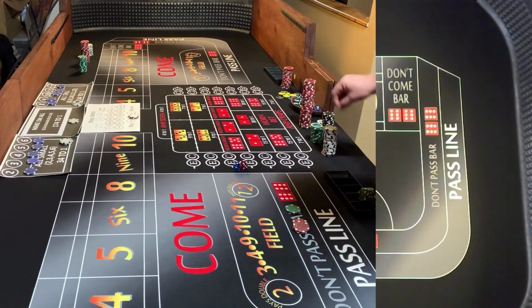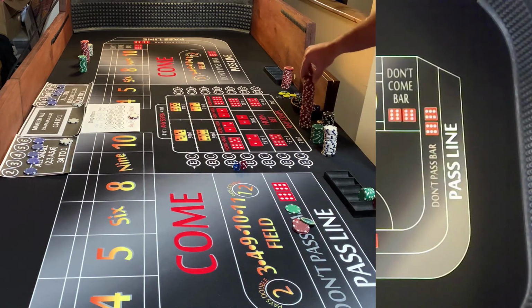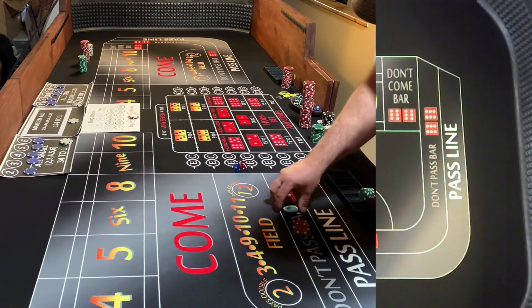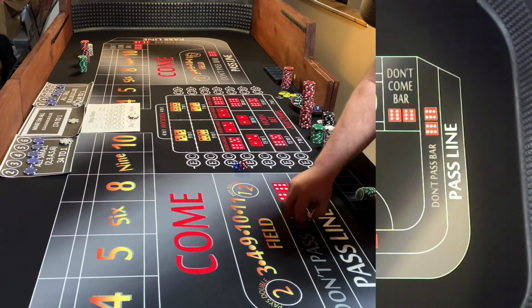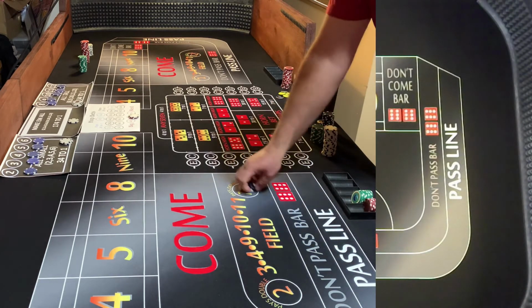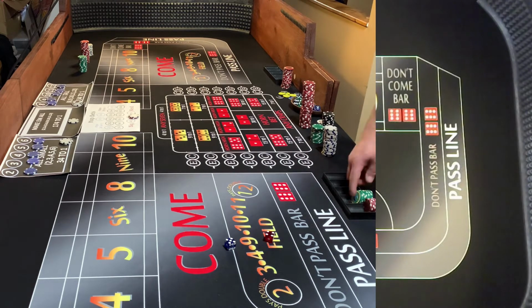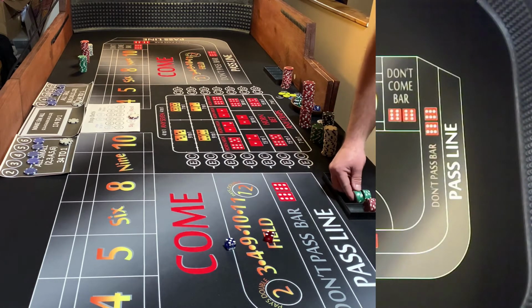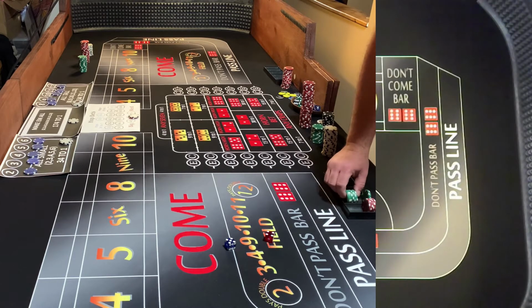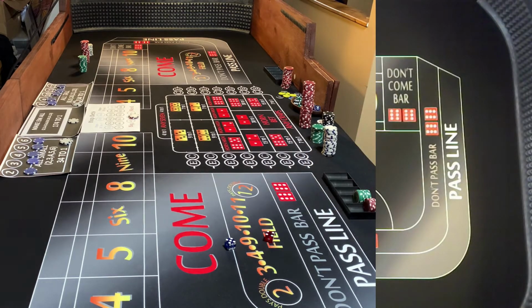So we're going to get paid a quarter plus 10, and we'll rack all this. And when that kind of thing happens, it's not the best case scenario, but it is what it is. So I am now down a little bit. I think one, two, yeah, I'm probably down a quarter. So you get burned on the don't pass sometimes, and there's nothing you can do about it. You can decide what to do at that point, but this is just the way I play.